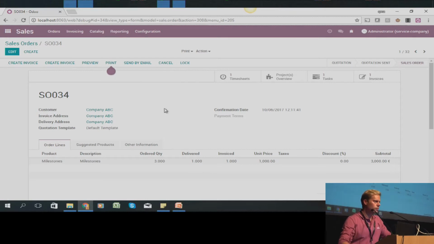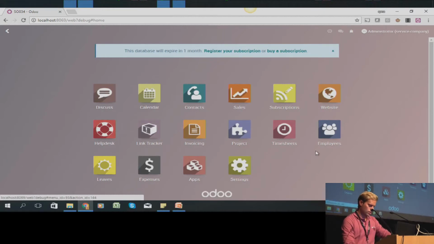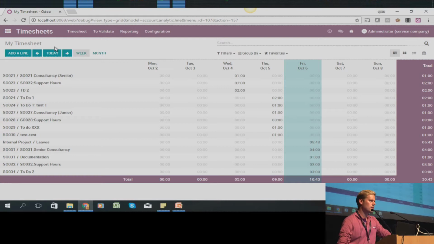What about the Odoo app, like a timesheet app from Odoo? Is there anything like this? Timesheet app for Odoo. Ah, okay. Yes, we already had that in V10 actually. It's still the case here. You still have this app that you can use to timesheet, and it's called the same. It's called Timesheet, I guess.